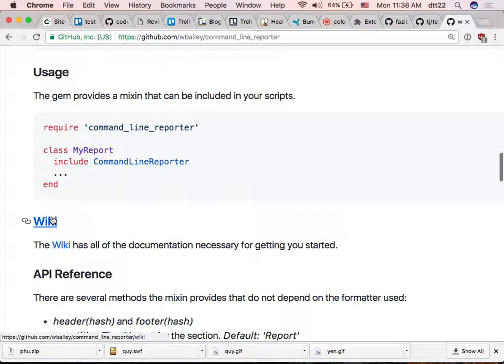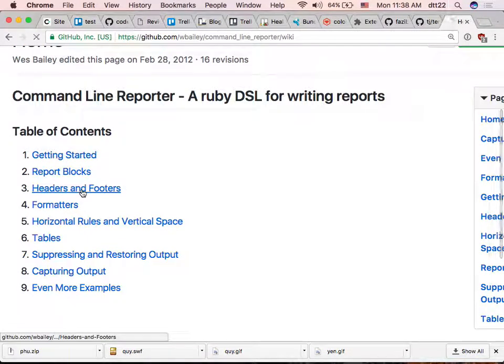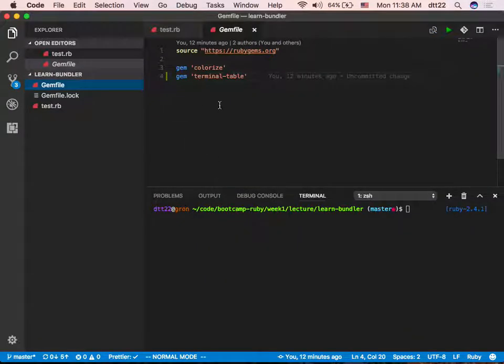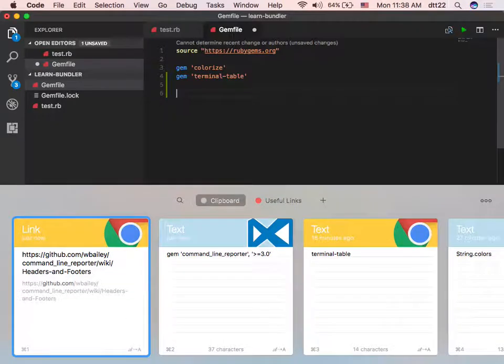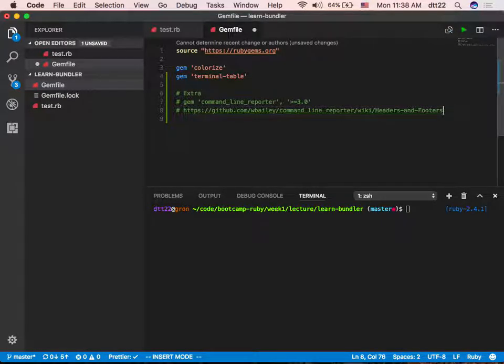Too bad, it has a bunch of wiki articles. If any of you use it and like it, let me know. But the idea is that they give you this kind of function, and then it'll look quite nice. So if you'd like to try it, for example, here will be this line. I'll just comment it out. Here's just the extra stuff for those who are already ahead. You might want to check this out.